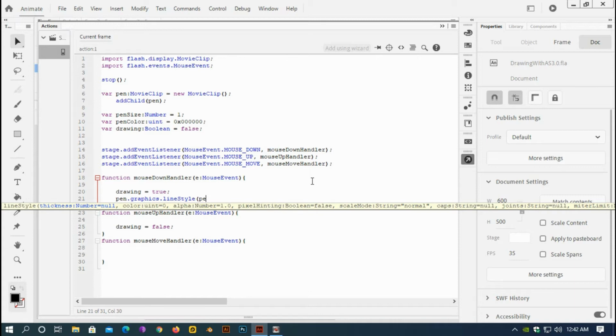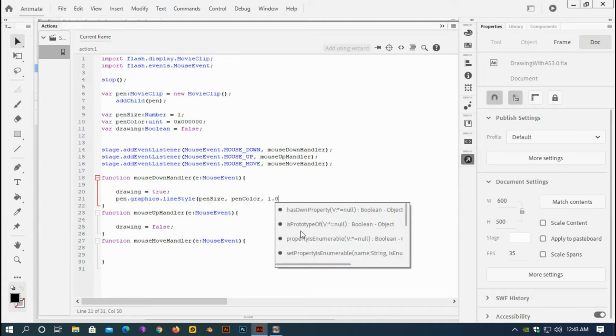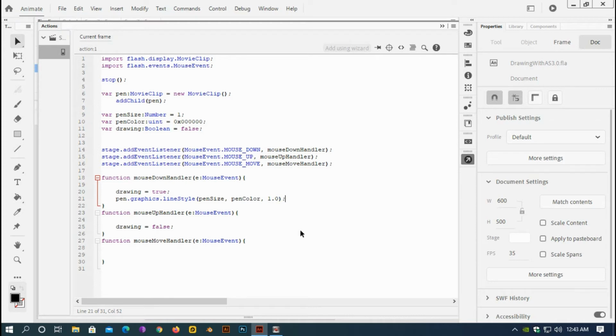So I'll type penSize, then comma, and now it requires color, and the color would be penColor, comma, and now it wants alpha, and if I type here 0.5 then the alpha will be down, so I want to type here 1.0 and closing parenthesis, semicolon. It is done.